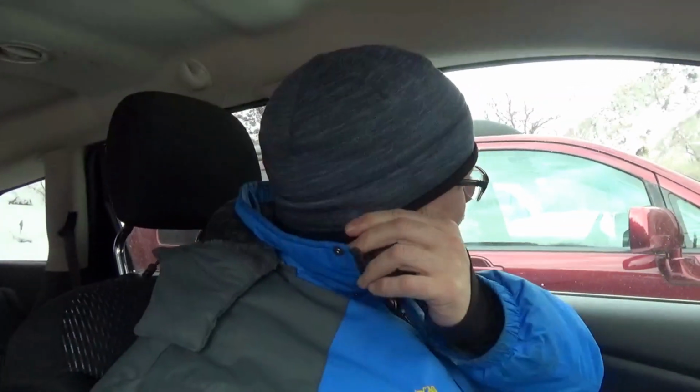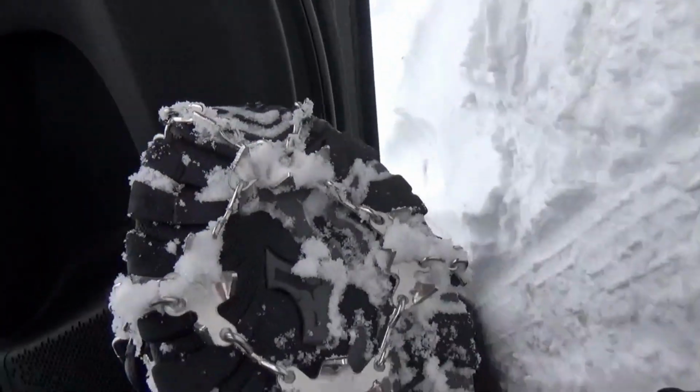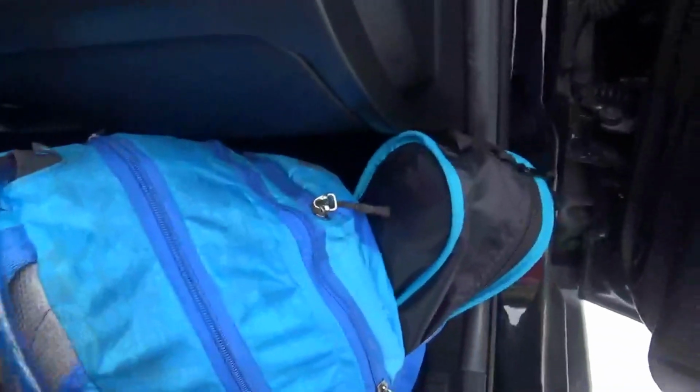Anyway, so let's get out of the car. Let's get on the trail. I've already done a video about my day hike gear. The only thing different is I brought a different beanie with me than the one I showed in that video a couple of weeks ago. So that's it. I don't have anything else to say. Let's get out and enjoy nature, shall we? Good to go. There's a pack. Let's get out of here.